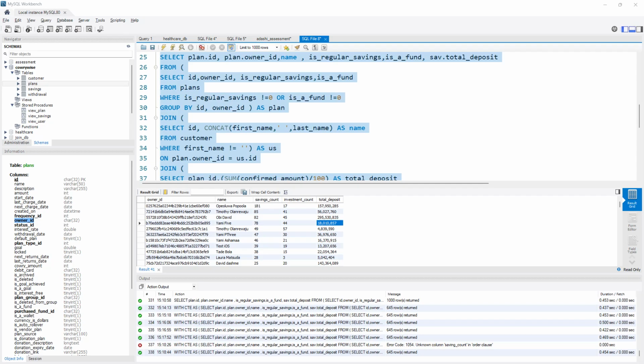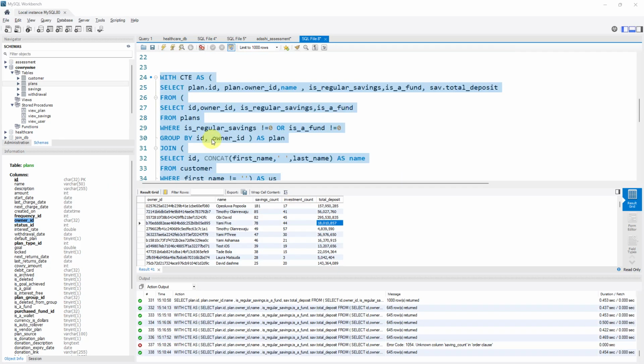But what helped me was that I used Control F from the user ID and used it on the plan table. But normally, if you don't want to do that, you want to know the keys that are related, because in the schema at this left hand section, I was also seeing owner ID marked like multiple IDs.